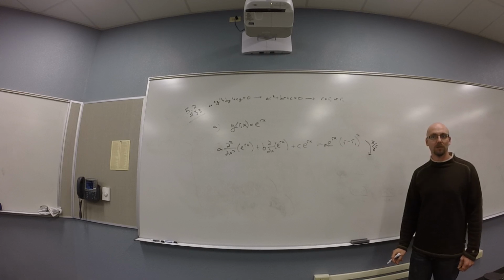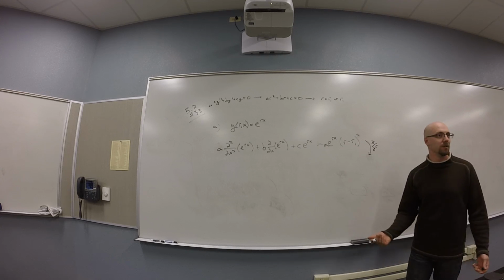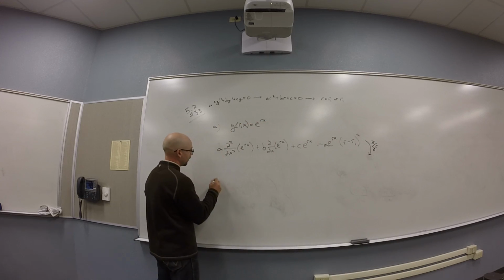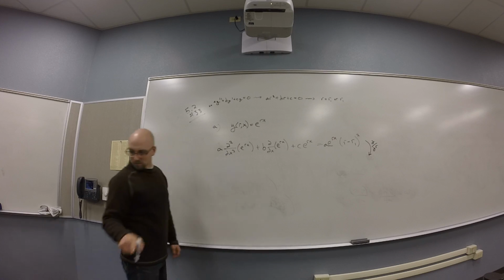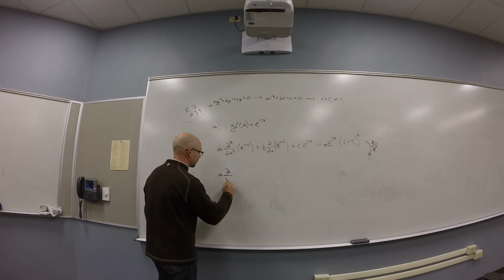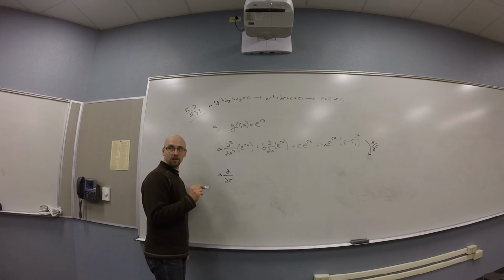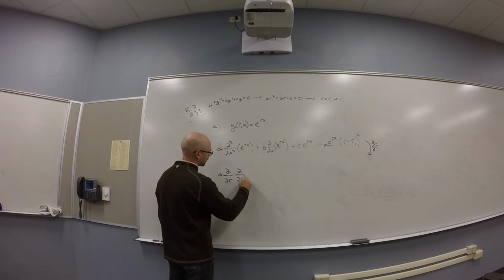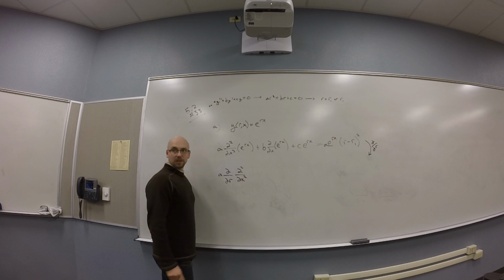You guys cool with that? Yeah, it looks nasty, but we can probably do it. Okay, so I should get a times the partial with respect to r, because I know the constant can come through, right? But then I've got this second partial with respect to x. Can I interchange the order of the partials?